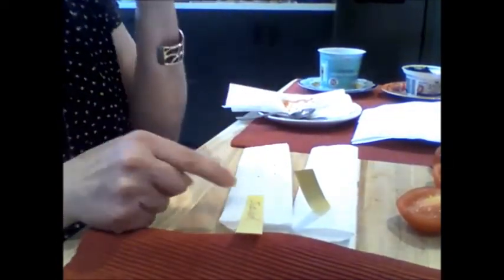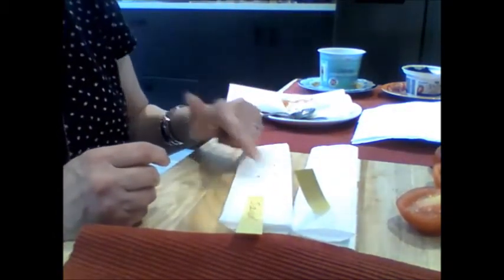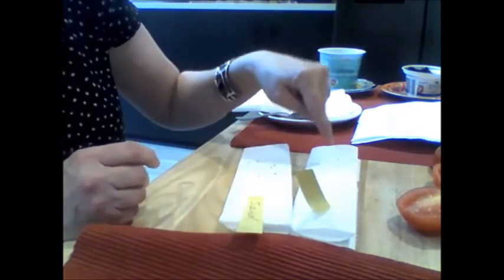And in this salad tomato, there's lots of seeds in there because it's much bigger than a cherry tomato. But I have 1, 2, 3, 4, 5, 6 tomato seeds on the salad kitchen towel and 1, 2, 3, 4, 5, 6 seeds on the cherry tomato. So I have an even number of seeds which I can now plant into the pots.